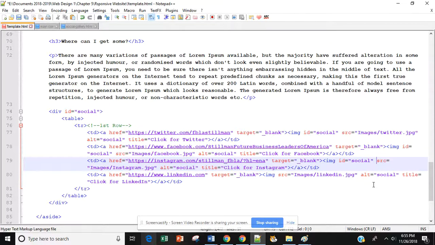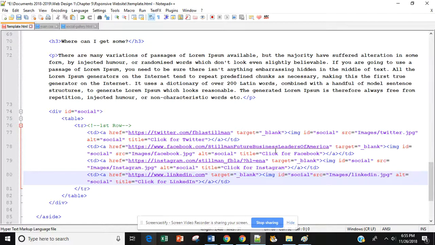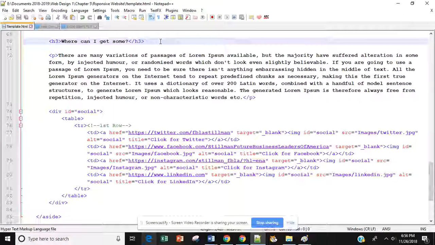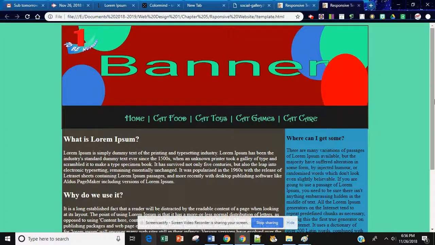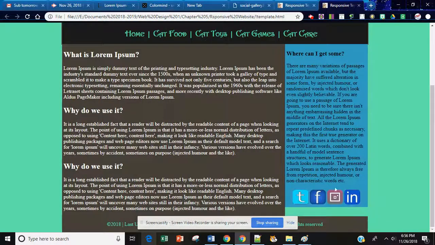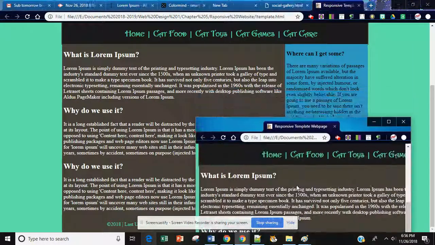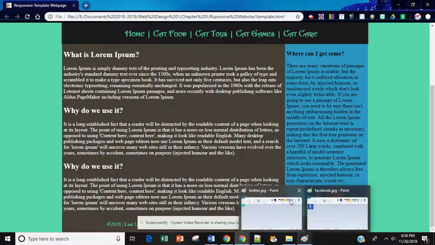It used to be very difficult to curve corners, but now with CSS, it's a lot easier to do that. Now I am going to actually run this so we can compare the difference. All right, if I scroll down here, you'll notice now that my corners are curved, where before they were straight.